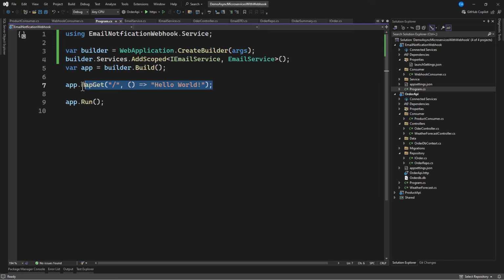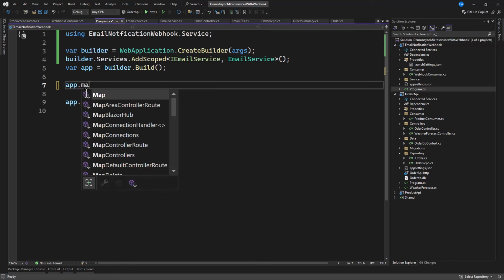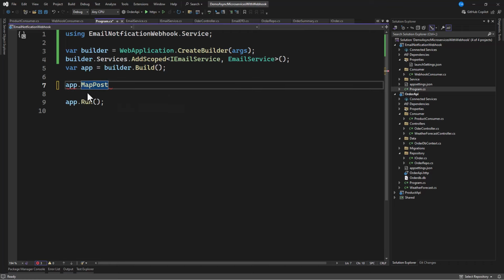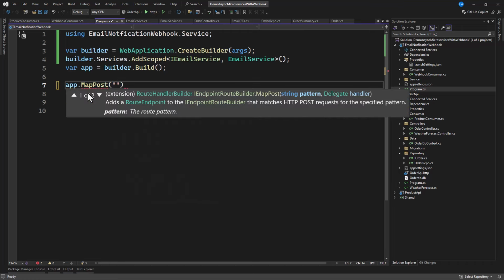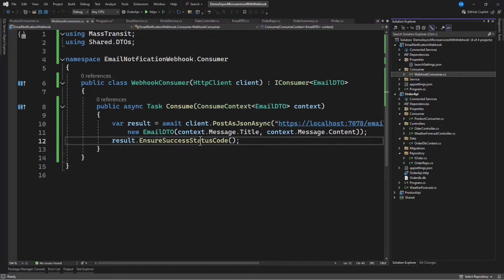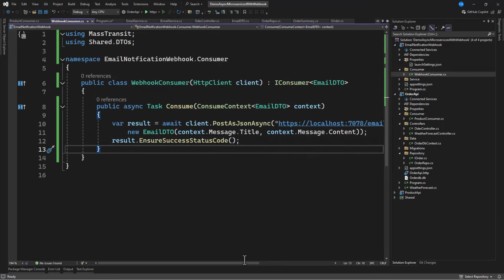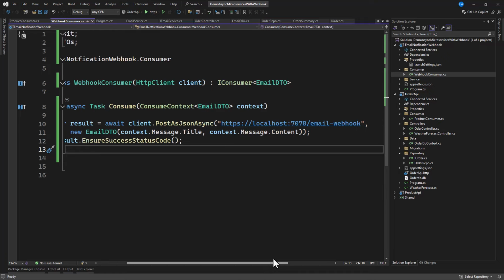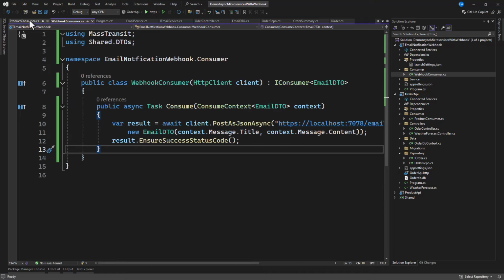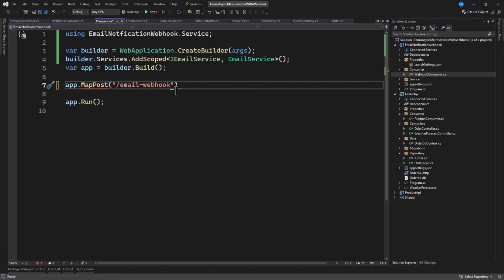And this should be app.MapPost, not get. Remember that we specified email webhook from the consumer? So we go to our program and make sure it is the same.